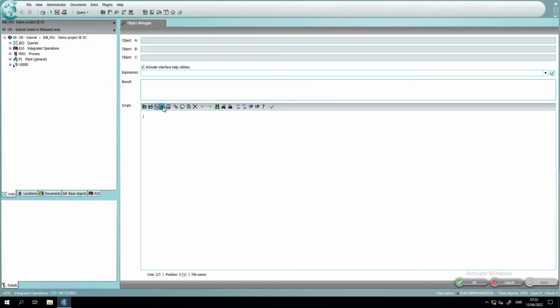And this save button will save your code locally on your machine. It won't save the code within the Object Debugger, because that is taken care of by itself. If you write some code, close the tool and open it up again, the code that you have written down here will still be available, if you don't restart COMOS.